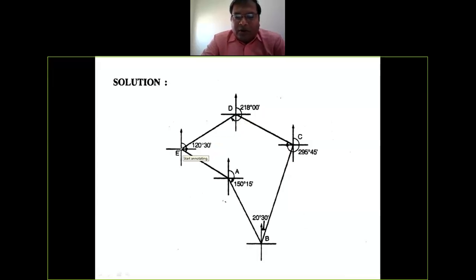Okay, now from E point again you have to mention north direction. What is the value of the fore bearing of line EA? 120 degree 30 minute. वो आपका कौन से क्वाड्रेंट में आएगा? सेकंड क्वाड्रेंट में आएगा. तो यहां से ऐसा लाइन ड्रॉ करके फिर से करो और ये आपका लाइन ऑटोमेटिकली A पॉइंट के साथ मैच हो जाना चाहिए. ये बात है. क्लोज ट्रावर्स की अगर हम बात करें तो आपका ये यहां पर मैच हो जाना चाहिए.